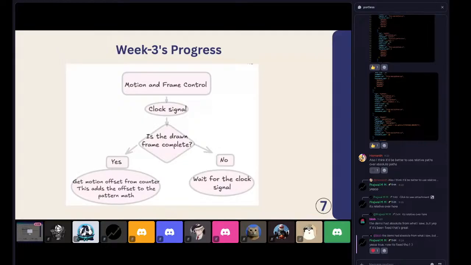So this is the current output of the project, as you can see on the screen. It combines all the animation stages that I worked on this week into one continuous sequence. It starts with the triangle growth, followed by the pulsating effect, then the traveling wave effect, the horizontal motion, and then finally the rainbow color transition. All of these effects are driven by the same animation timeline, so the scene progresses smoothly from one stage to the next. This brings together all the concepts I explored this week into a single continuous animation.